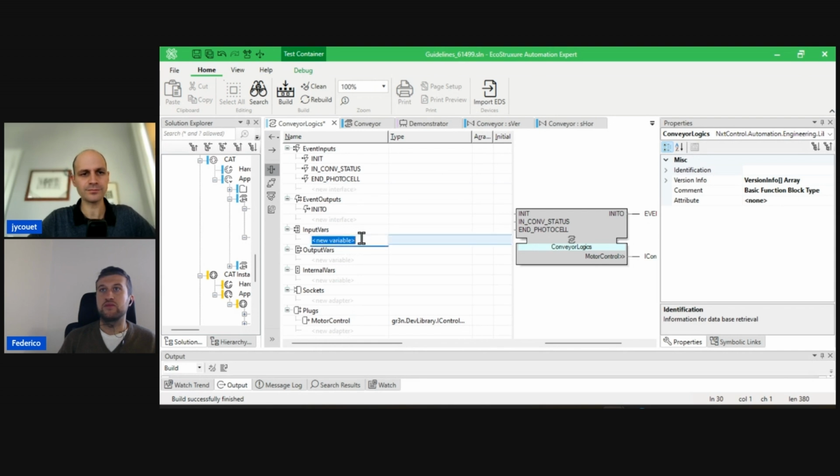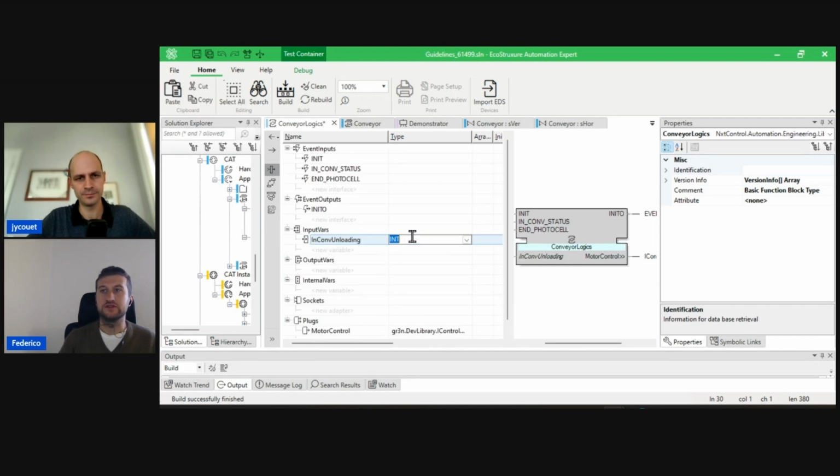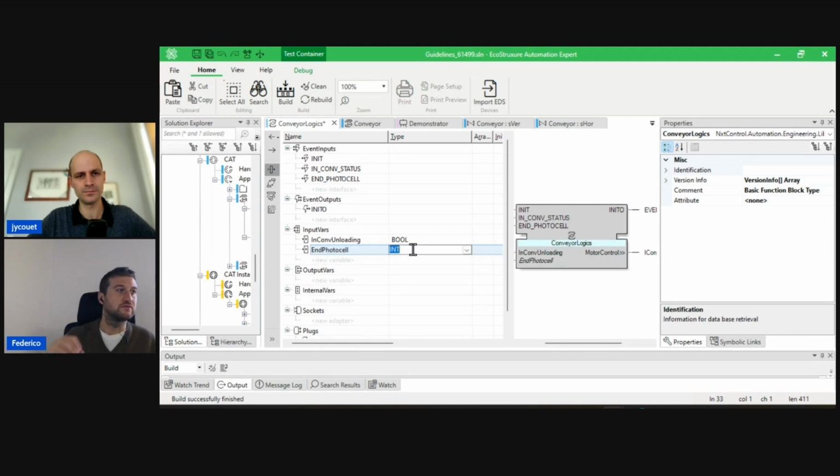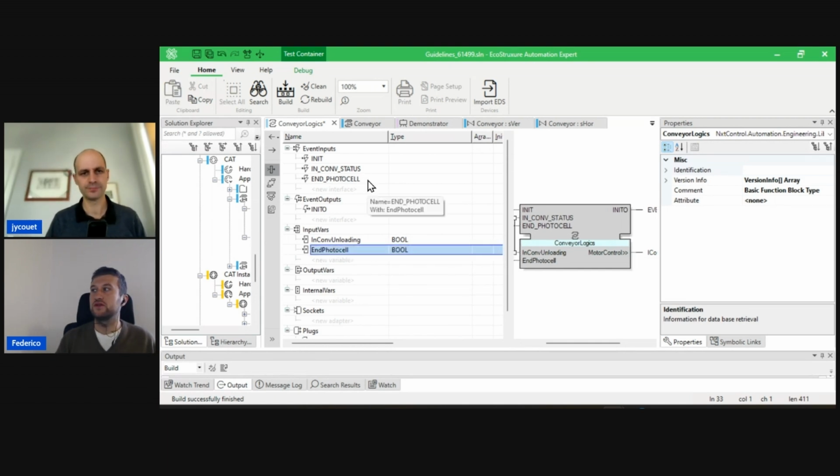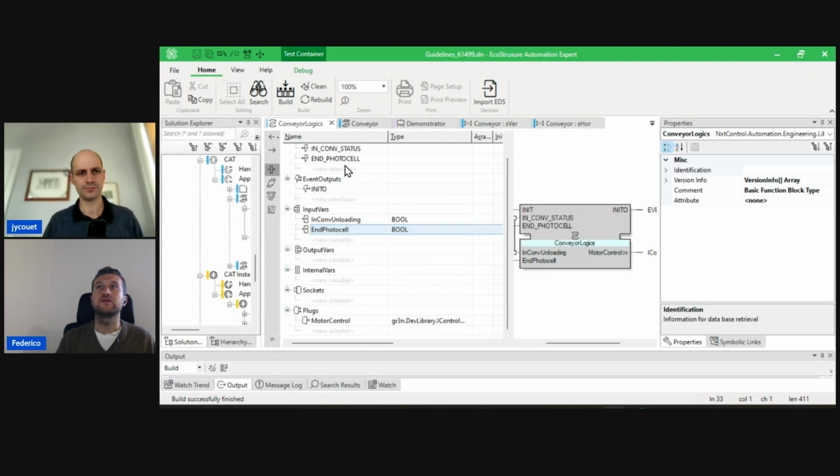As input variables, we need to know if the input conveyor, the previous one, is unloading a box. And of course, it is a Boolean condition. We can directly connect it to input conveyor status. Perfect. And photocell, so the information of our internal photocell of our conveyor. The event. Perfect.